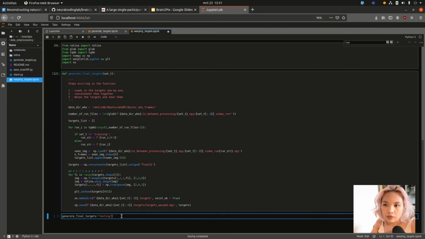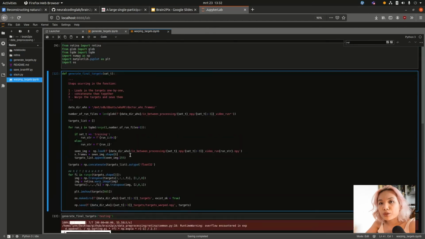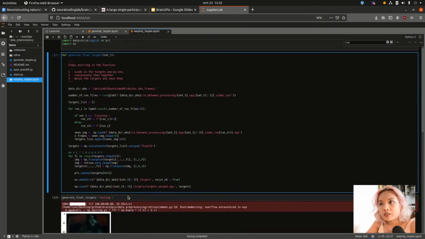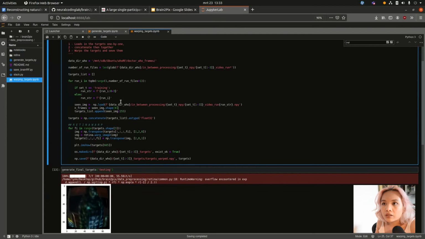Basically all you have to do is specify whether it's training or testing, and then it will generate the final targets. Obviously if you're using the code, you should change the directories to match the path where you saved your data. But other than that, if you are making use of the Doctor Who data, then you don't have to change anything else.